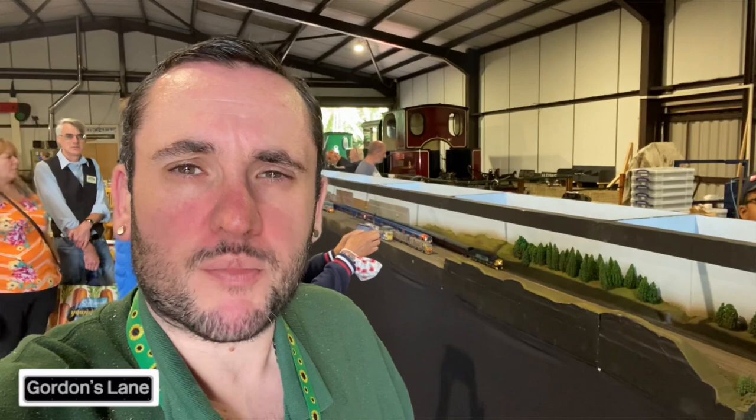A number of trains running various different exhibitions. It's been a really good day, so I've got to get a little bit more filming now, so you can enjoy some of the layouts, especially Gordon's Lane, because it's had its little niggles and little problems, but we managed to get through it.